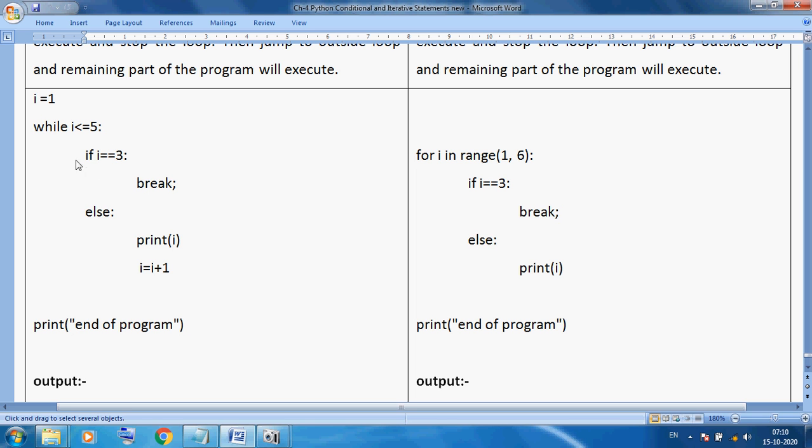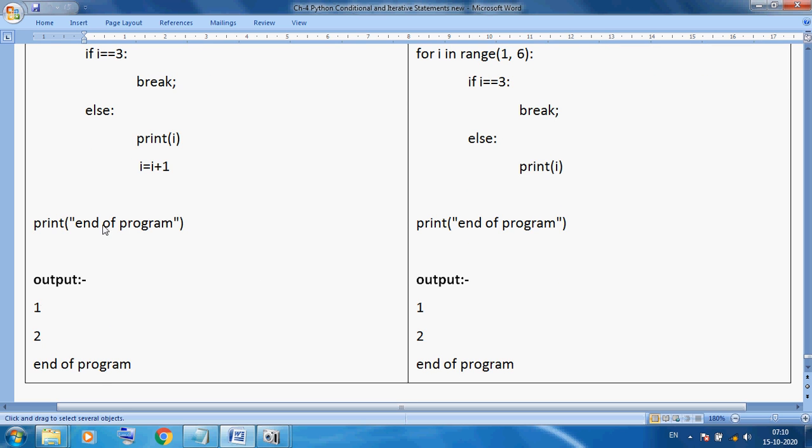But if 3 equals 3, this time it is true, because i reached 3. Then the break statement will work, and control directly moves outside this loop, to the statement end of the program. So you can see 1 2 and end of the program displayed.